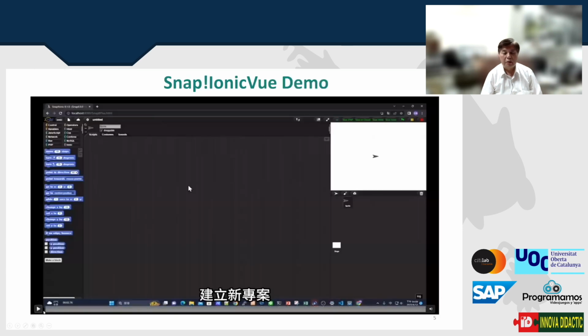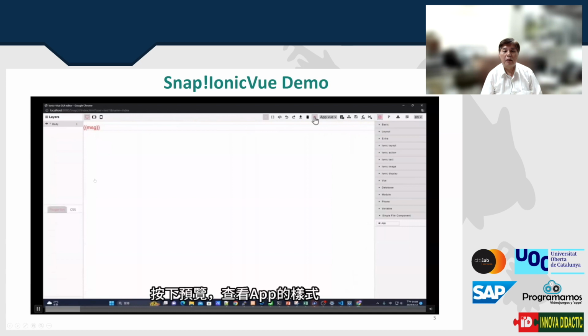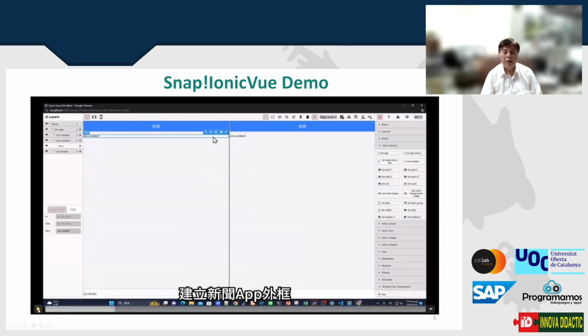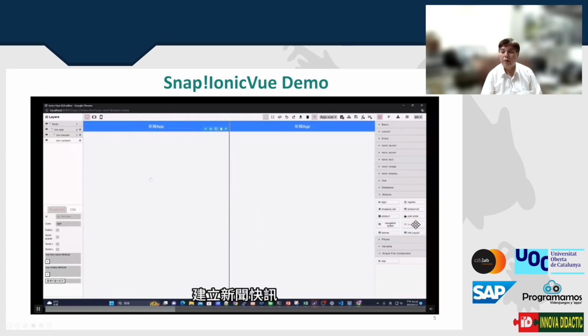So this is a very short demo. Just go to Snap and create an app. And here is the design area. You just drag and drop in the GUI editor, and this is the place where you can see the result. As I mentioned, you just drag and drop your UI and bind the data, or so-called reactive variables.